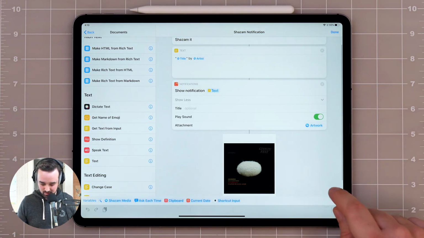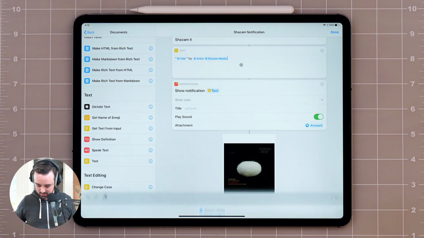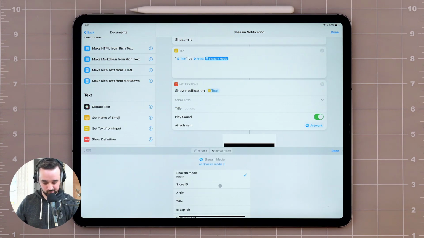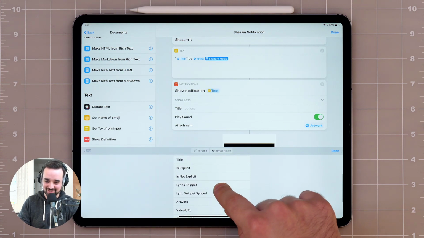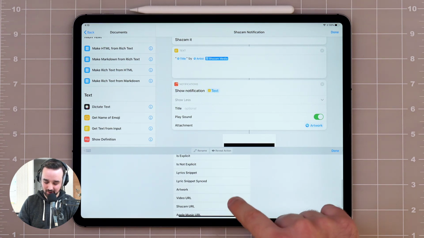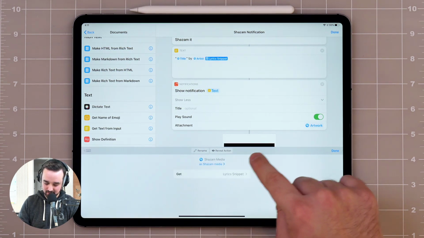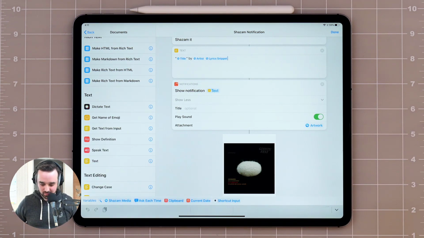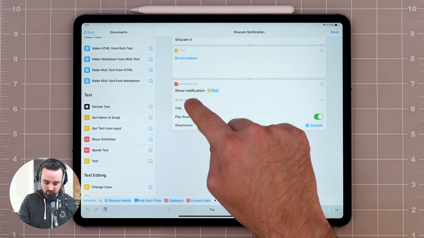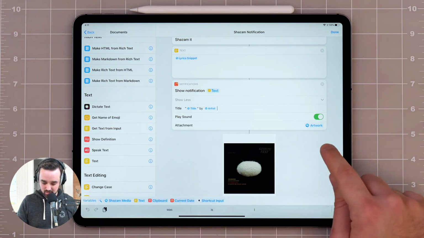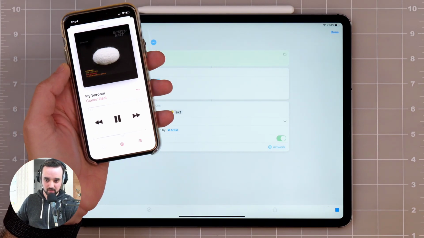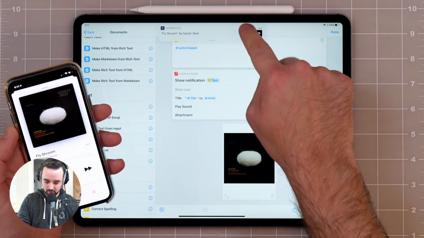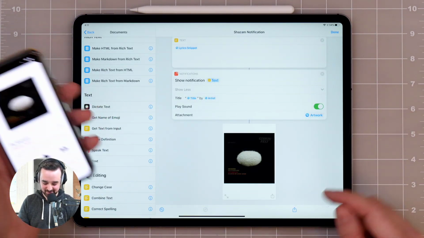All right, let's see what else we can do. Okay, Shazam media, bring that in. Let me add a little spacing. I do think the lyric snippet would be cool in a notification. I don't think I can actually get away with playing any songs with lyrics right now that won't get taken down. But the way that I would probably do this is something like this. Actually, you know what? I would take this, snip it, keep it in the field, and then put the title here so that when you run this notification, so it would show, I guess it doesn't look any different right now because there are no lyrics. Well, that was a terrible example.